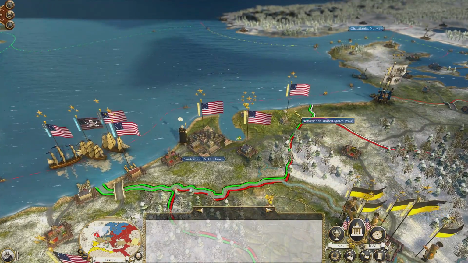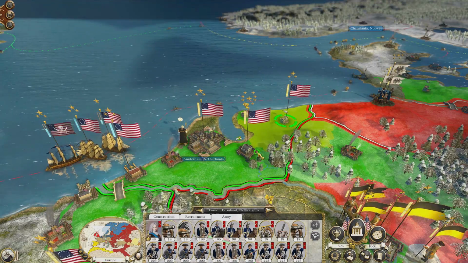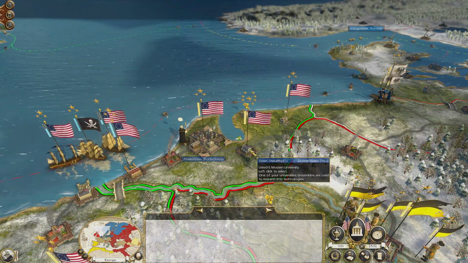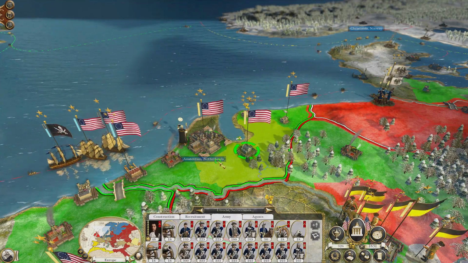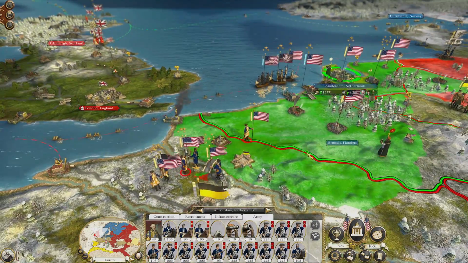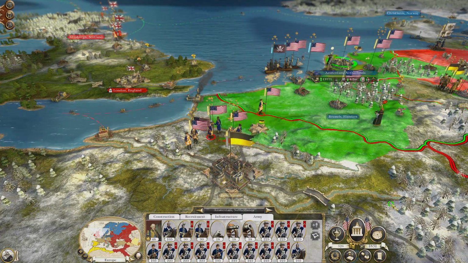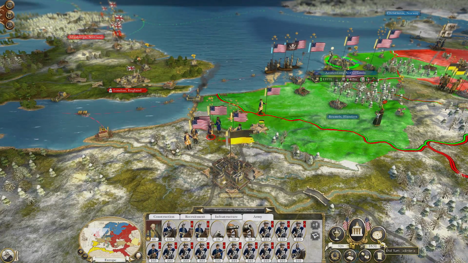That only leaves 3 full stacks in Amsterdam, but most of them are quite experienced. I think it will be okay, and we'll keep recruiting next turn. I really want to auto-resolve Paris in this episode. We're running low on time. Let's go ahead and see what happens next.